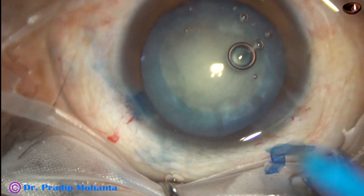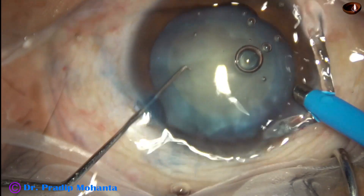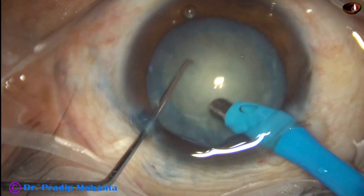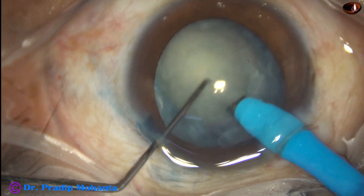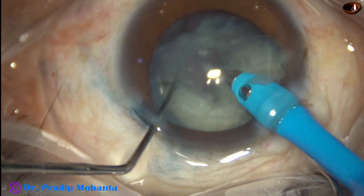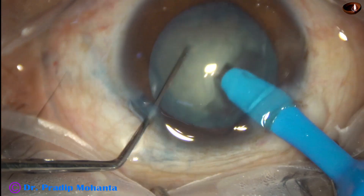Size of this rhexis is about 5.25 millimeters. The handpiece goes in — the machine is Faros from Oertli. The phaco needle goes in with its bevel down. Some superficial lens matter is removed, and then the handpiece is turned to make the bevel up. This is my technique: submarine chop. The phaco needle goes into the substance of the nucleus, and as it trebles, in this case there was a crack in front and the nucleus abruptly divided into two pieces.